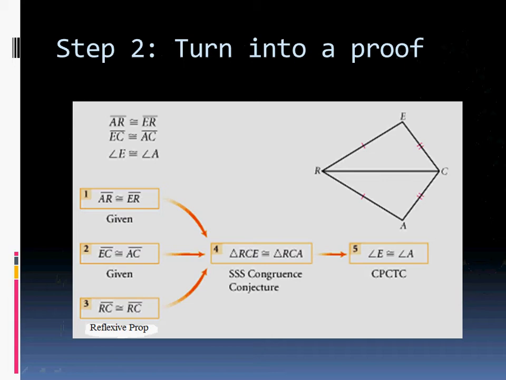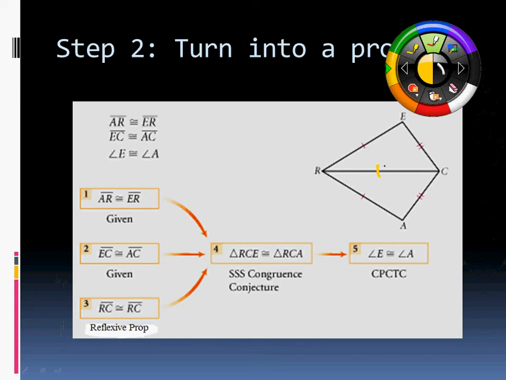So here we have segment AR congruent to segment ER. And the reason is given, because it's right up here. They told me that when I started off my proof. Same with segment EC is congruent to AC. That's given too. And then I added the third piece of the puzzle that needed to be done before I can get the triangles congruent. Now, I realized that we also had to have this third side, which is congruent to itself. Let's make that in red. Okay, so this third side is congruent to itself. RC is congruent to RC.